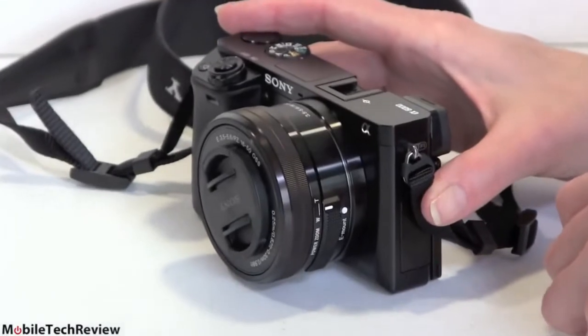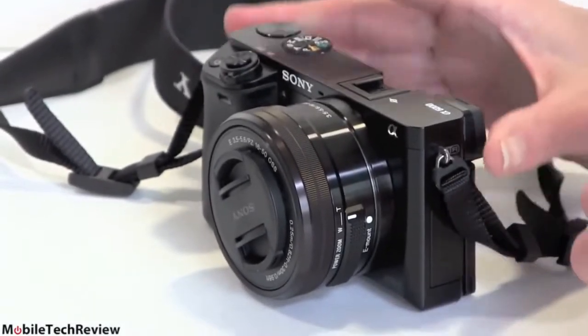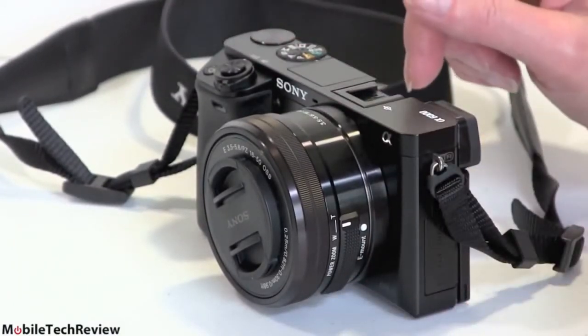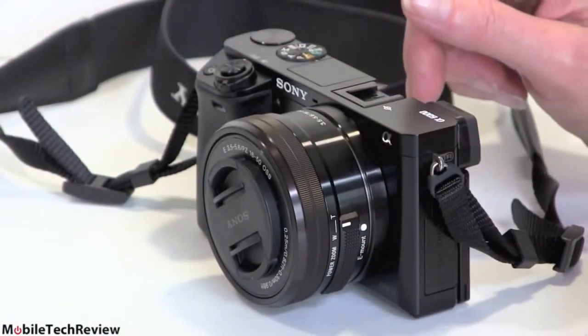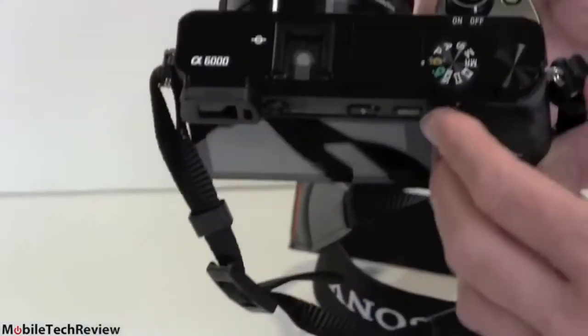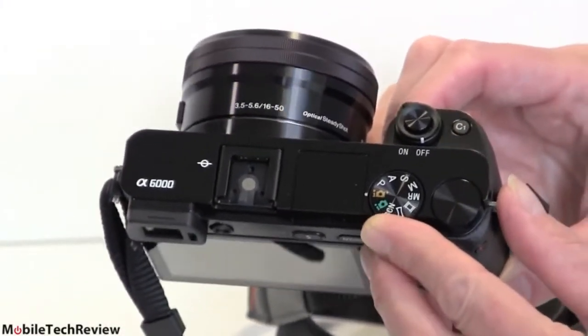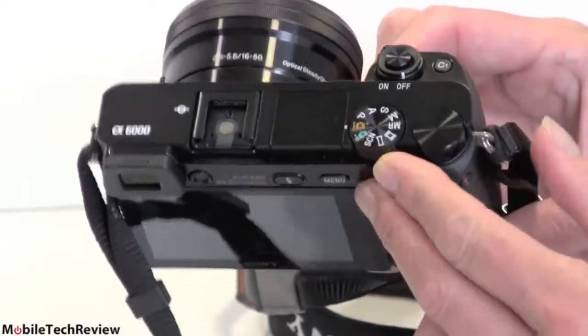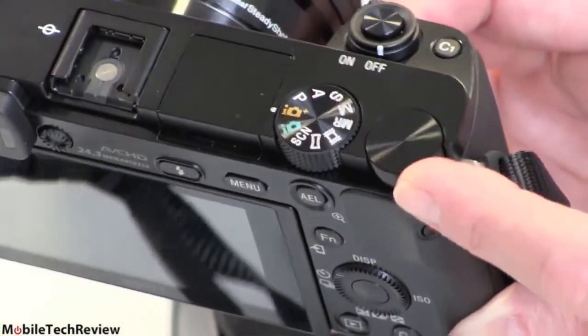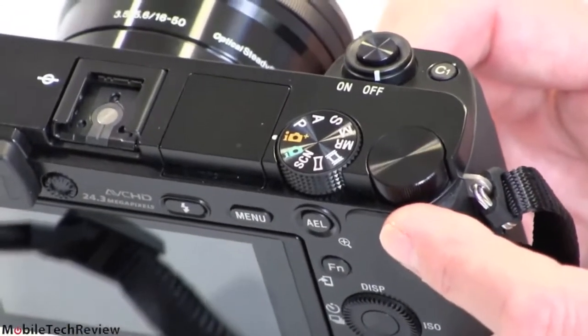That said, unlike any NEXs of old, you get more professional style controls on this, and it has a slightly more professional look to it. It doesn't look as, well, unique as the NEX system did. Things like the dials back here, we get, thank goodness, our standard PASM, intelligent auto, and everything else to control. A secondary dial over here for controlling stuff on the menu system. The menu system also uses the Sony Alpha style.